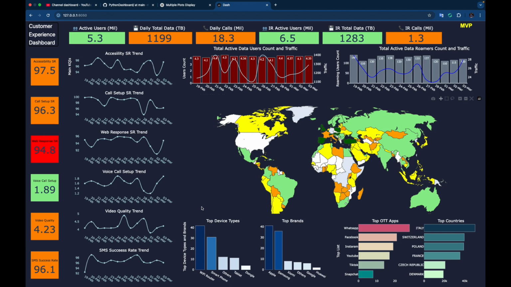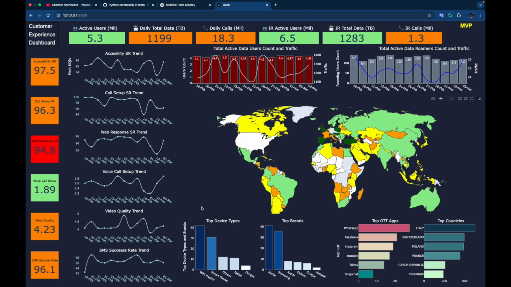You can see a lot of data is being presented here. Many charts are clearly visible here. The color scheme is very good. So we have used a dark theme, and because of that dark theme, you can see that it is looking very beautiful. It looks like the kind of dashboard which we get from Grafana and other kinds of solutions, and it is no less than any kind of Power BI dashboard. Since I have migrated this dashboard from Power BI, I can easily say that it is a much better dashboard than Power BI.